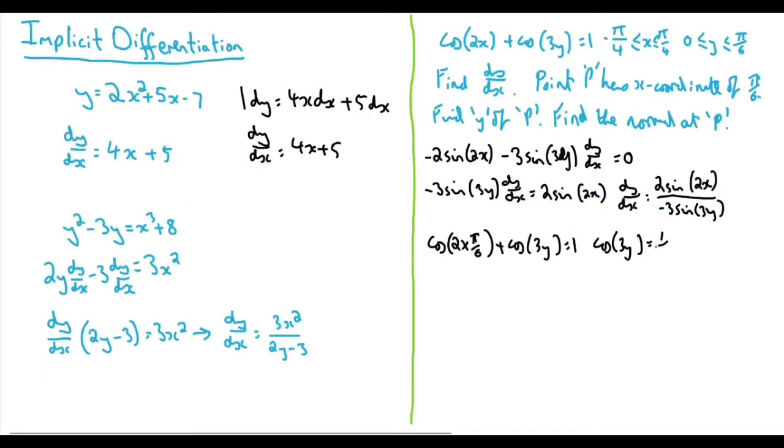A half, so 3y will equal the cos inverse of a half, which would be a third pi. Therefore, y will equal a ninth pi, which is indeed within the range of y values we were looking for. If this hadn't been within that range, we would have had to find an equivalent value somewhere on the cos graph. If you want to look up how to do that, you can look into how to solve for angles within a range in trigonometry.